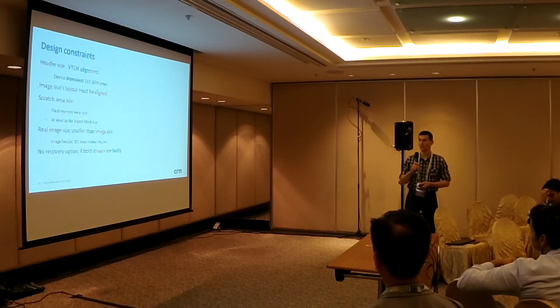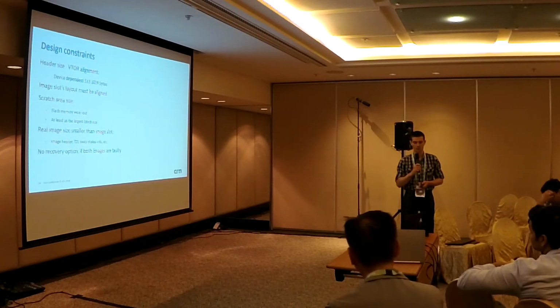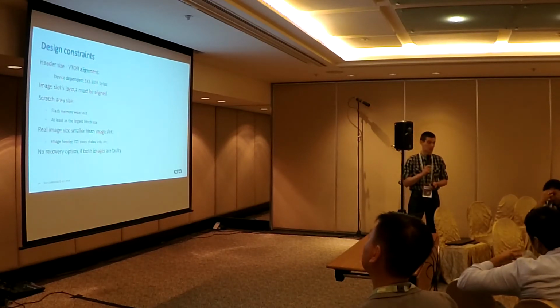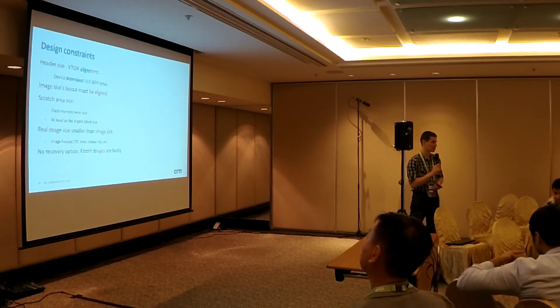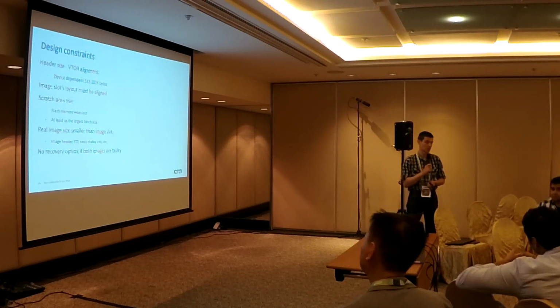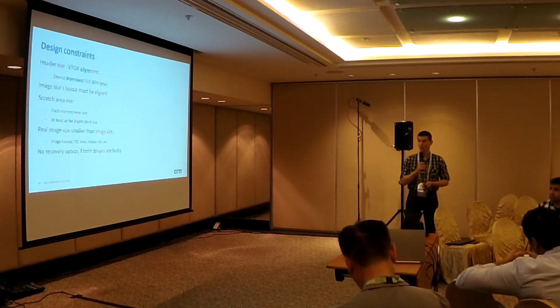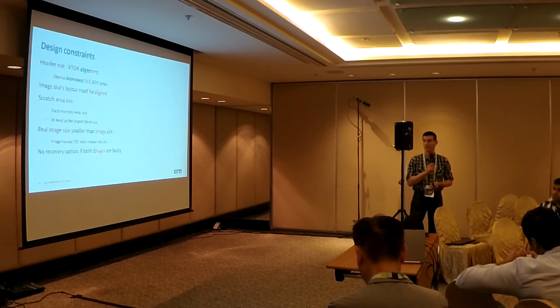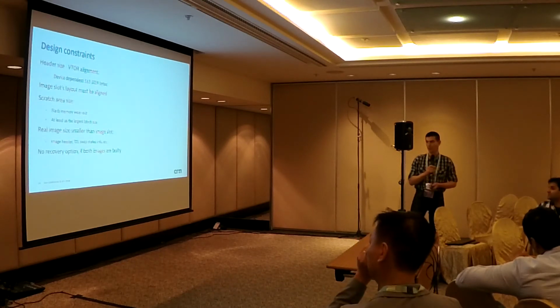Another constraint is that the two slots, slot 1 and slot 0, must be equal in size, and the underlying flash layout must be the same. Some flash has a homogeneous flash layout, in which case this is not an issue, but there is some flash with an inhomogeneous flash layout. In that case, you must be aware that the flash layout must be the same.